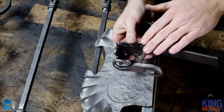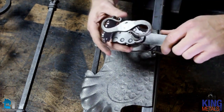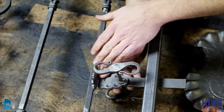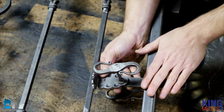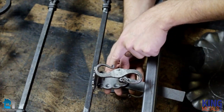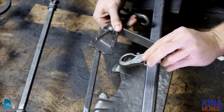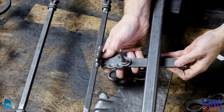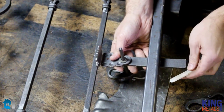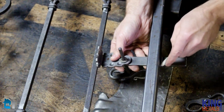Before you start cutting, make absolutely sure you are cutting the right handle off. It does make a difference, at least in this particular latch's design. You can see right here how this isn't the same on both sides. When you're actually putting your latch on your gate, we had to put this underneath and run the latch underneath. Since we want our plate on this side of our latch mechanism, we need to make sure we are cutting this handle off. My latch has got an L shape coming up, so I'm going to cut the handle off on the side that has my tab coming up. So I have cut my handle off. Now I'm going to set this back up, and I'm going to take a piece of soapstone or a marker and draw a mark so I can see how much of my latch is coming out, because this is important, and I'll show you why in just a second.